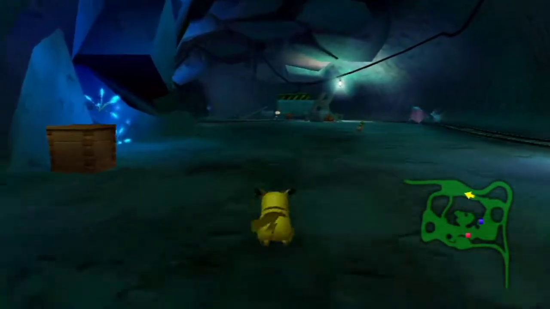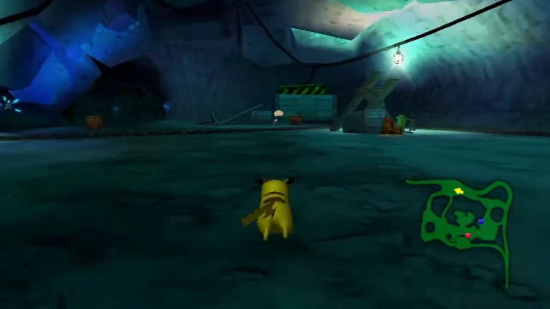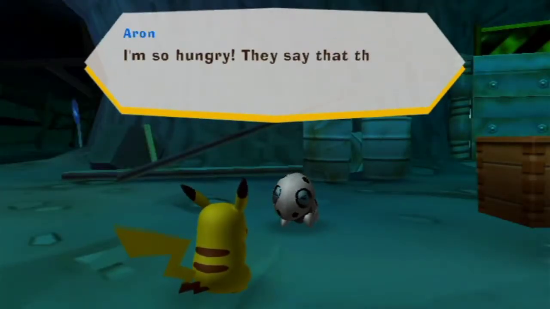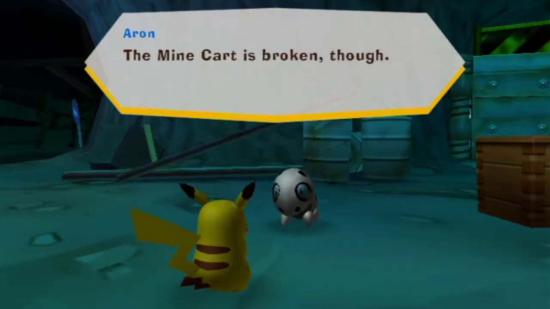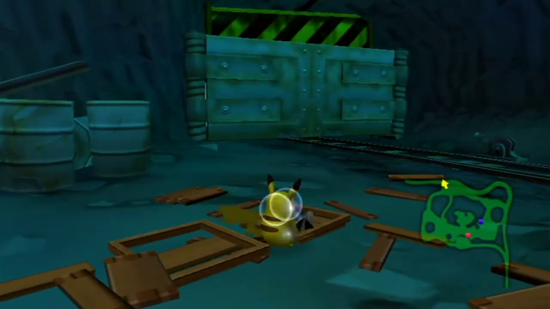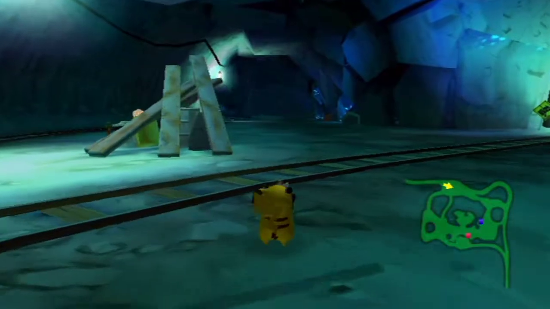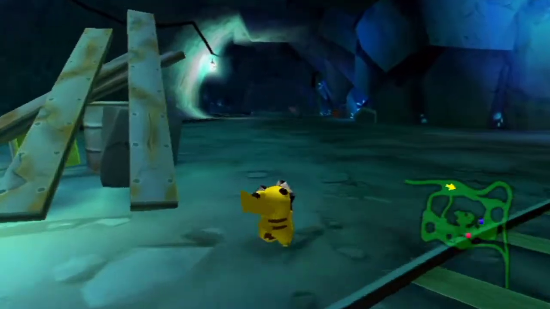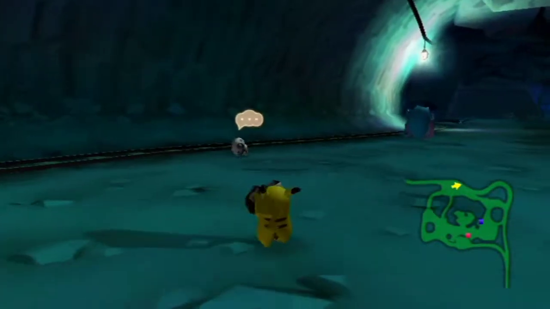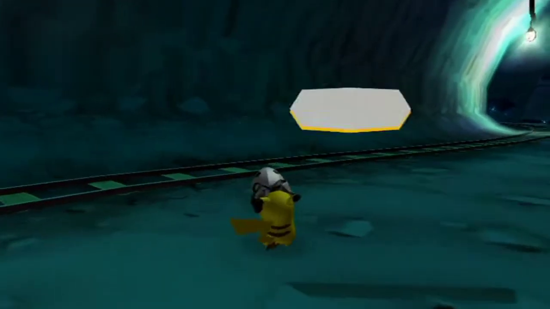So just keep running all the way down here towards Aeron, who wants some iron ore to eat, which is conveniently in the box next to him. However, Aeron doesn't pay attention as much as Munchlax does. You can hold upright and hit the box, by the way. And he'll walk away, and sometimes he'll walk really far away, sometimes he'll be like right here, but this time he's way the hell over here. Not too bad though, I've had worse.